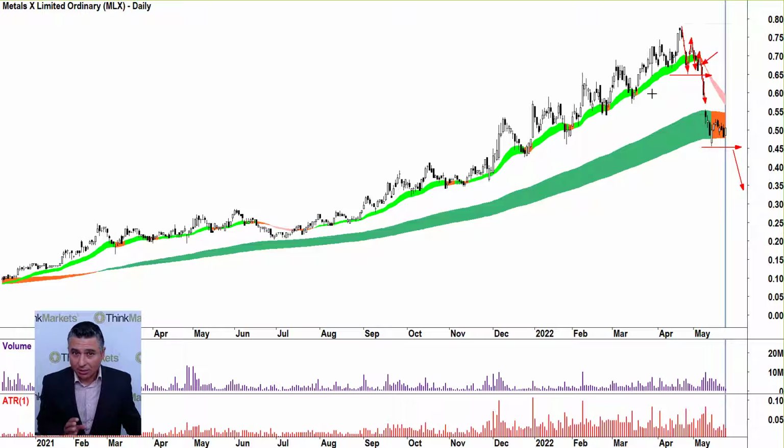I think there's just enough in it to hold it on the basis of this candle, and a couple here. But it's certainly not a buy, and I'm growing concerned. On a break below that low there, 45.5, so close at 45 or worse, then I think you have to take your cues from the market here on this one.